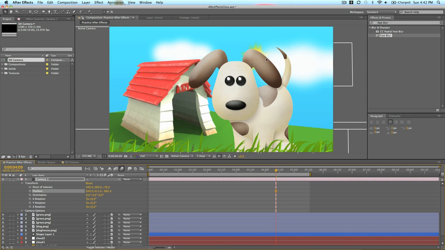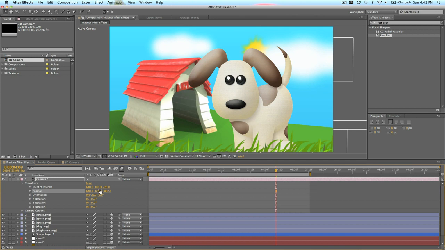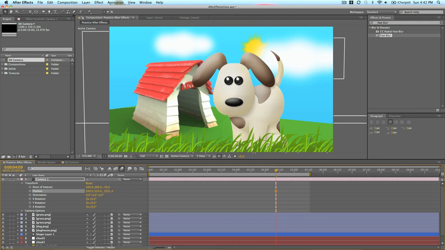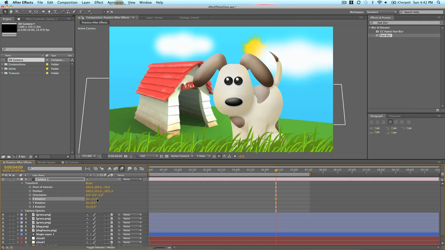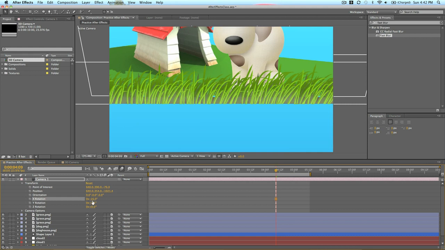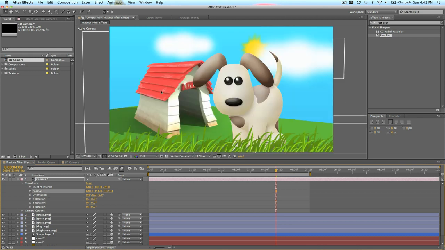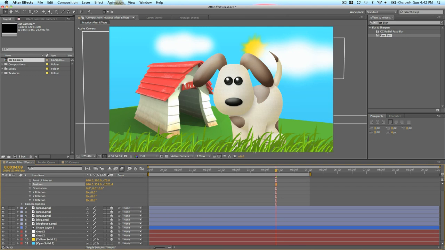See, now the sun is about level with the clouds. If you rotate it more or less, the sun is above the clouds. And it just looks a lot more natural that way. Same with rotation, similar. And see here we have the blue background is not in 3D, so it does not change with the camera.